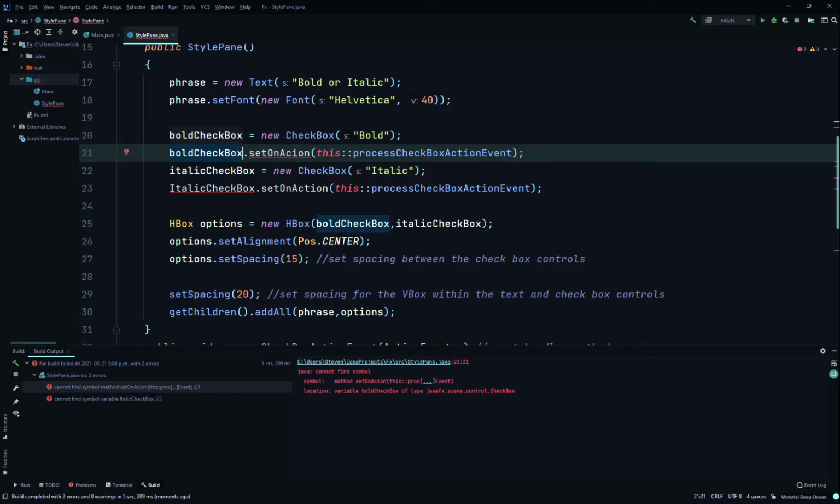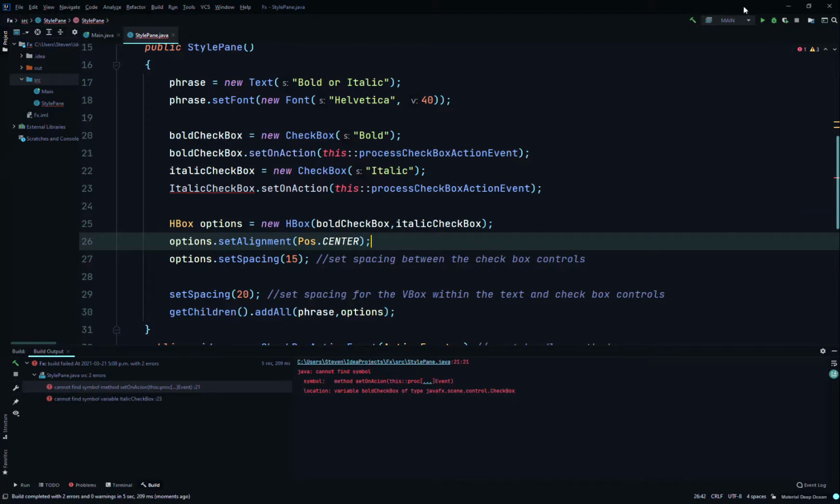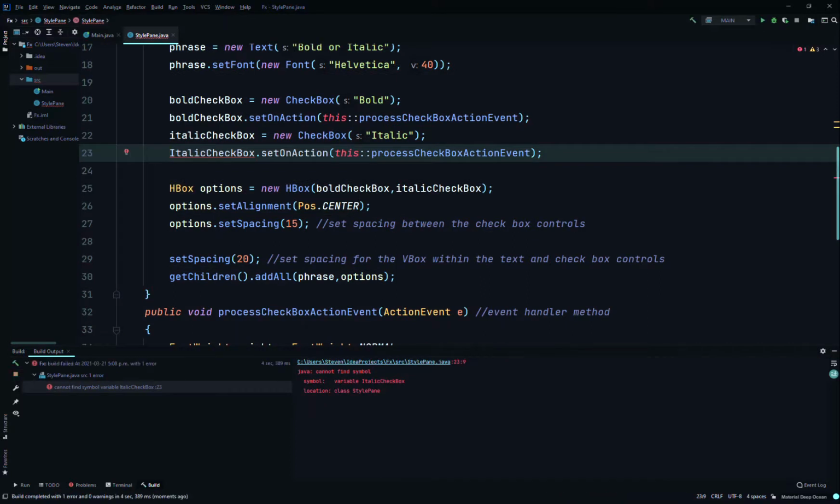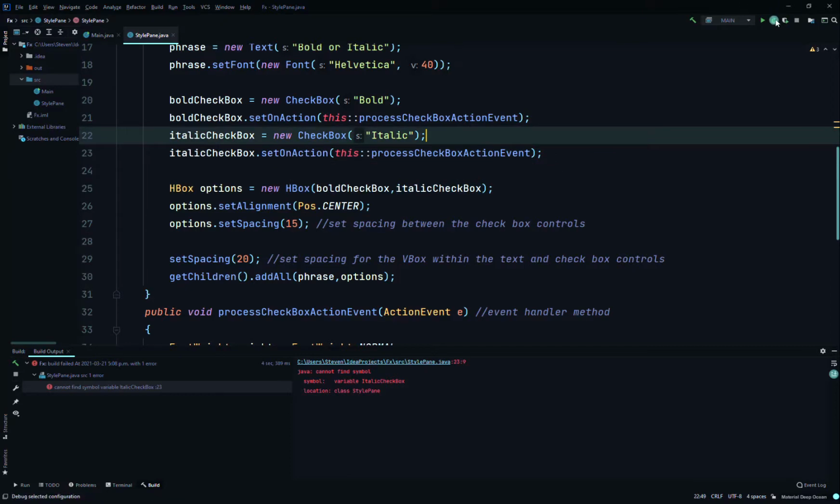Boldcheckbox dot set. Oh, I spelled it wrong. It doesn't even tell you. I guess it doesn't know exactly everything, but it can try to tell you the line. Italic checkbox dot setOnAction. Italic capital. There we go. Should work now.